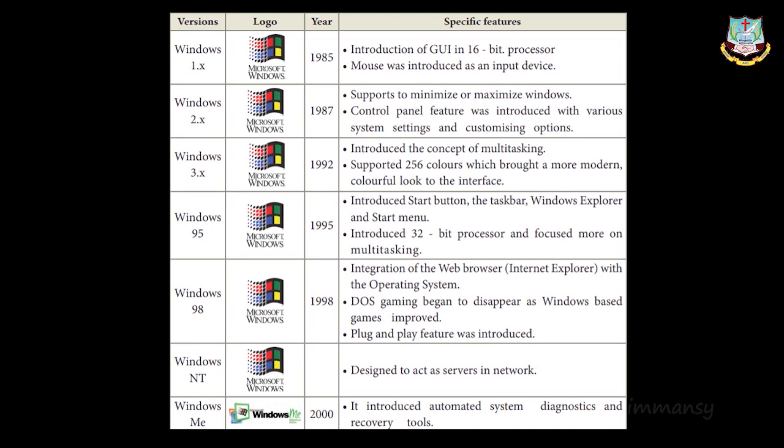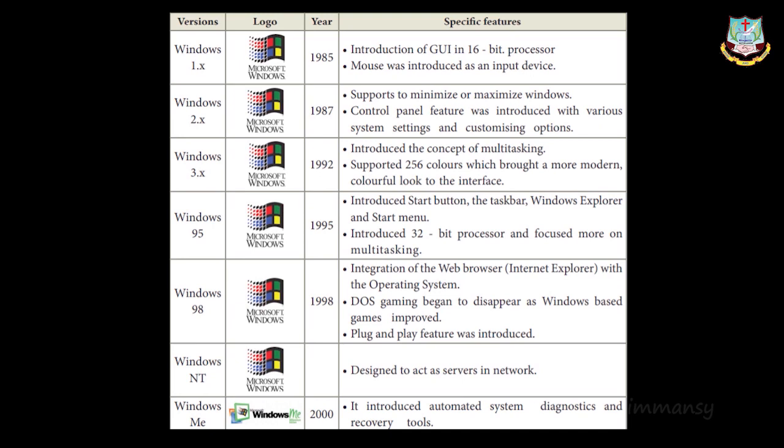We all know when you use Word, we have minimize and maximize options. This option was introduced in this version, Windows 2.x. The Control Panel feature was introduced with various system settings and customizing options. Only from the Control Panel can we edit or modify any settings in the computer, right? So the Control Panel was also introduced in Windows 2.x.